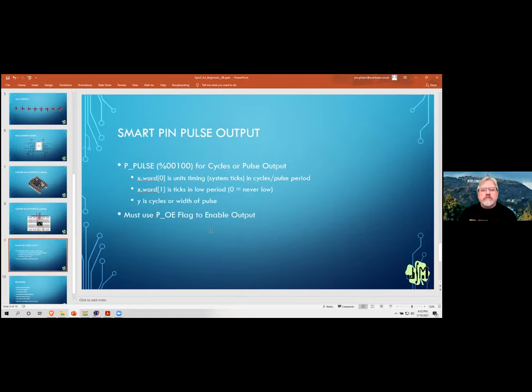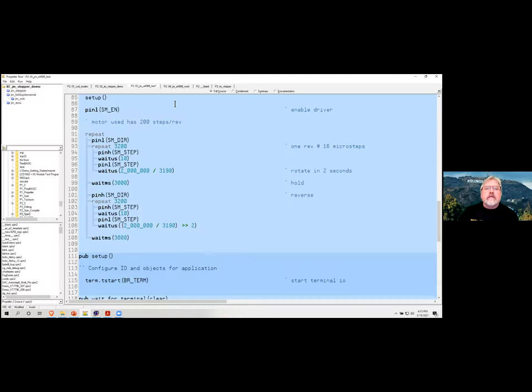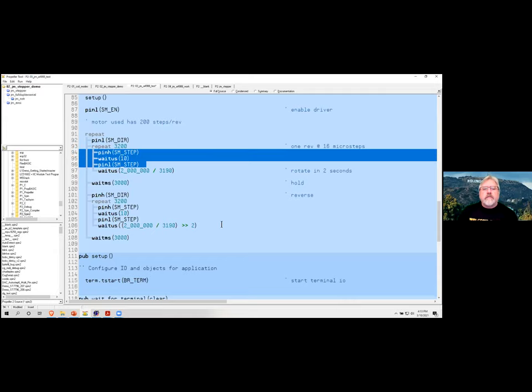For our case, we're going to use it in standard modes, so we have a high and a low. What I'm doing is using what I'm assuming is my maximum rate for the servo in hertz. That's going to determine my period ticks, and then I'm going to set it to a 50% duty cycle. When we want to run a set of pulses, we stick that into the Y value. And as a reminder, smart pins use the direction bit of the pin as an on-off switch, if you will. So we have to add the output enable flag to the smart pin configuration so that we can actually send the pulse out, because writing the pin high and low is what's actually turning the smart pin on and off.